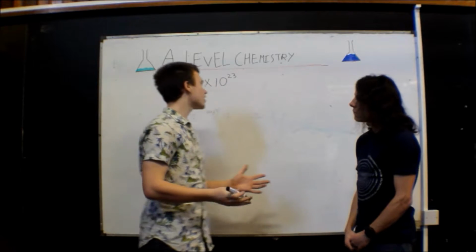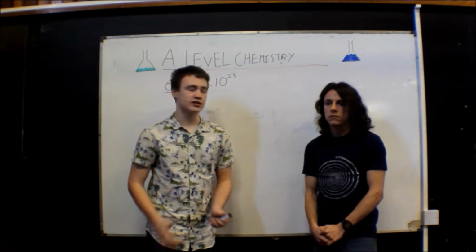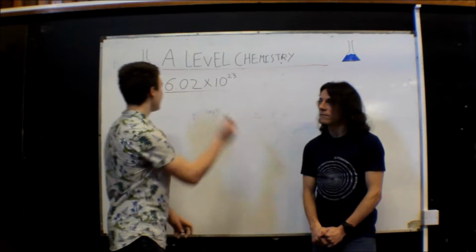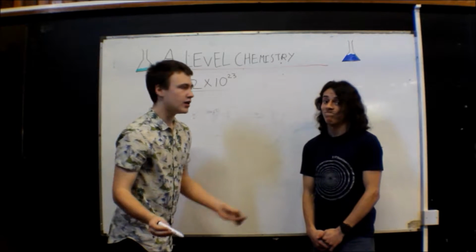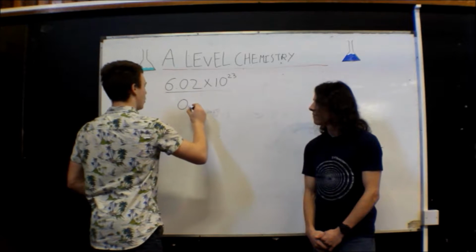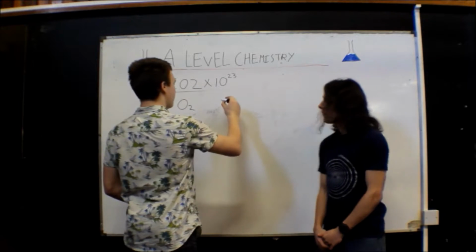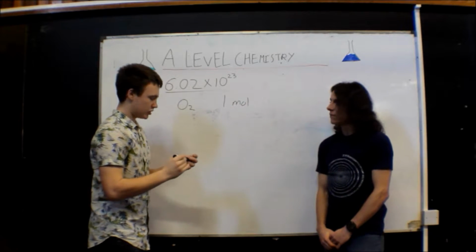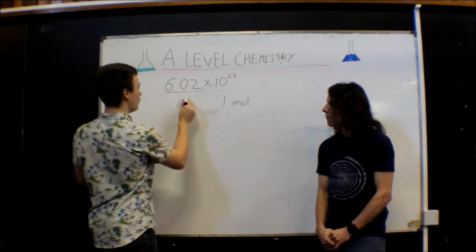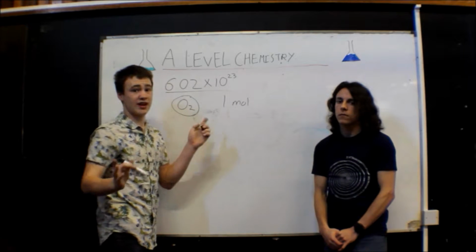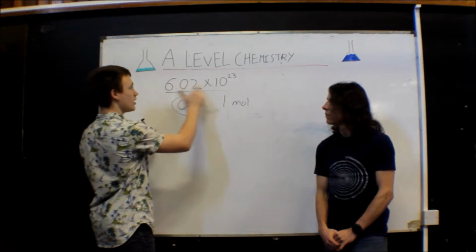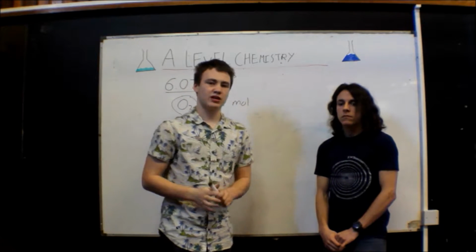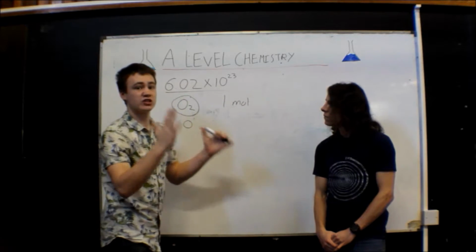But moles aren't just for stuff like atoms. You could have trivs. If there was 1 mole of triv, there would be that many trivs. And something like oxygen, you could say we have 1 mole of oxygen. That simply means you have this many of these. But this is O2, so be careful. That actually means you've got 2 times that number of just oxygen atoms. So don't trip yourself up. 1 mole is that many of something.